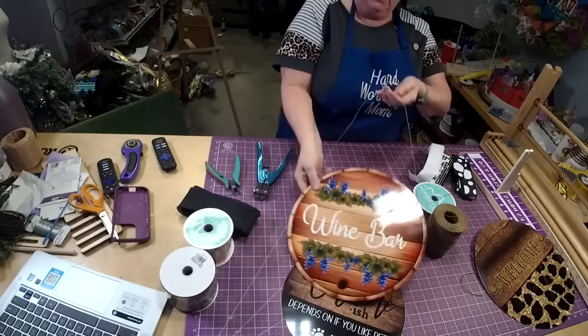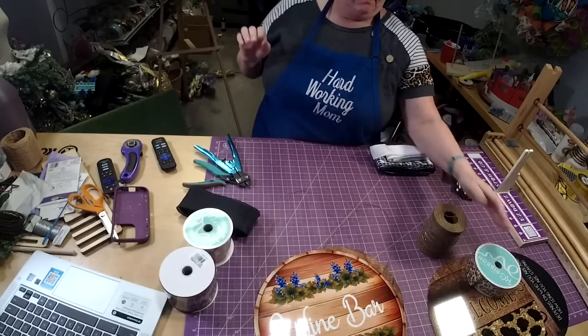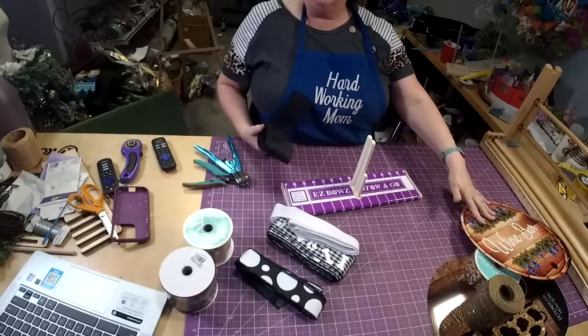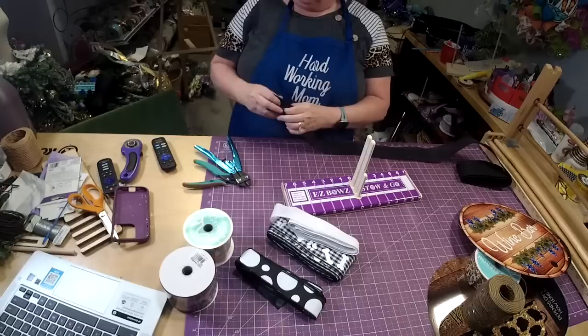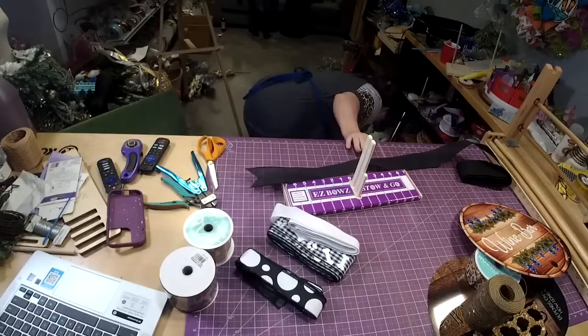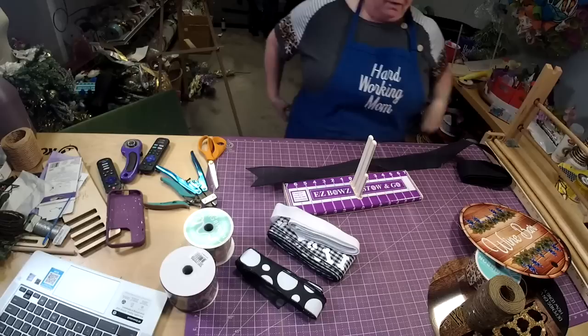See how cute that is — you can hang them, it can be a door hanger. So let's do our bow and then I'll show you the different kinds of little bows you can do with these. We'll start off with a big bow. Usually if I'm doing a bow on something like this I'll do a smaller bow, but there are different things you can do. My color cellophane came in so now we can play with candy — we'll have to do that sometime this week.